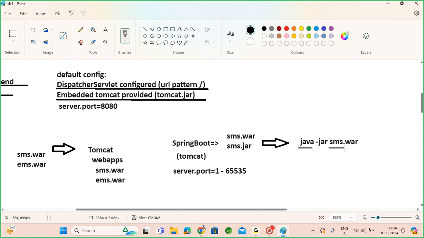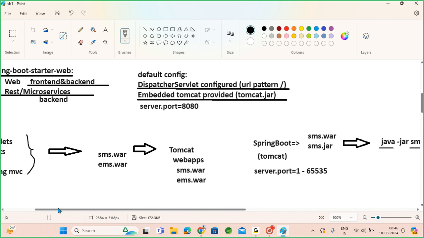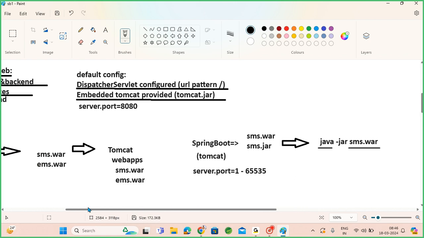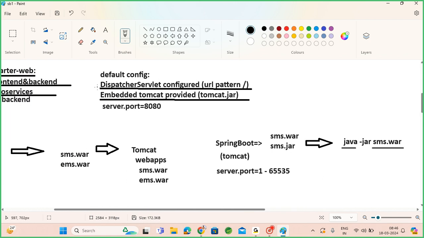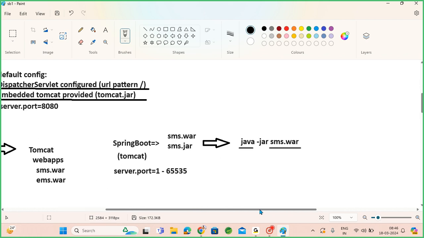As you know, though it runs as a simple Java application in the form of a war or a jar, the internal default embedded Tomcat will start, and there your web application will be executed, web or REST, whatever it is. And always by default it will provide your dispatcher servlet as the default front controller. You need not do that setup. By default it will do it for you.